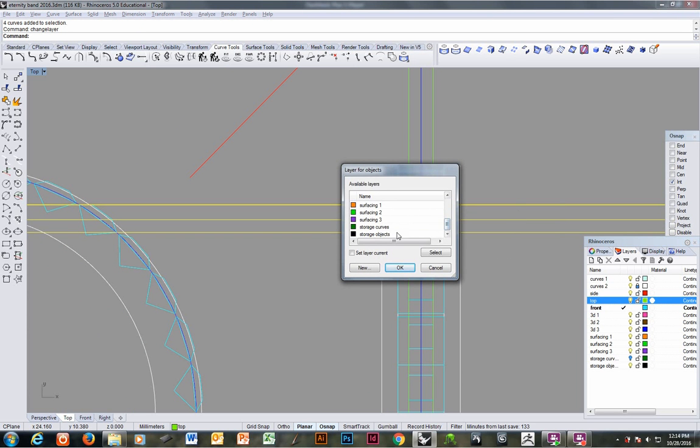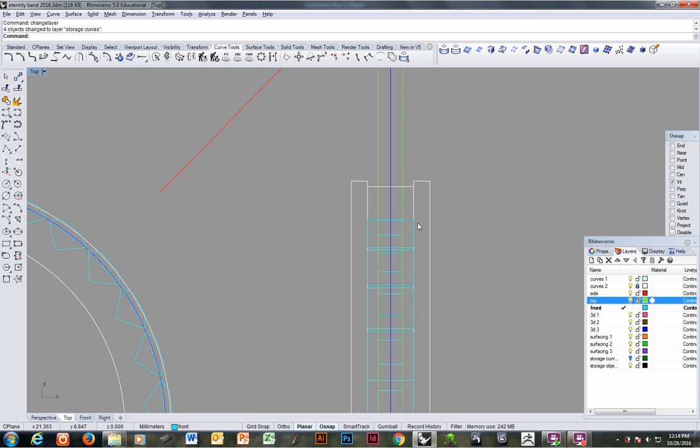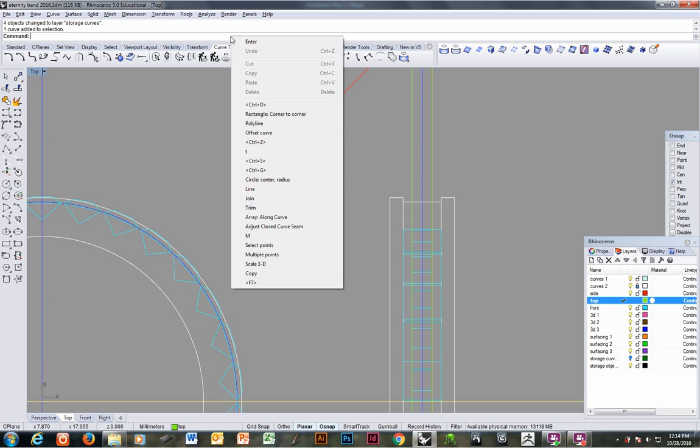You'll see me locking and unlocking layers frequently. It's because it allows you to see my drawing. If the green is unlocked, then because it's higher on the list here, it's going to be shown on top of the blue, and you won't be able to see it. By locking it, the blue moves forward. Basically, it's just to make the video easier for you to watch. You don't have to keep locking layers if you don't want to.